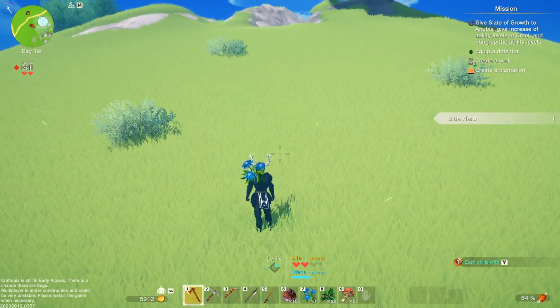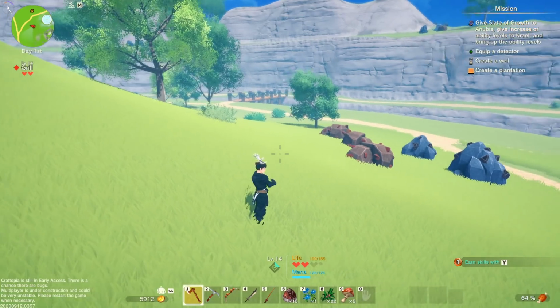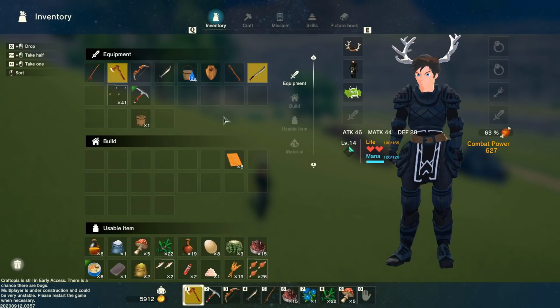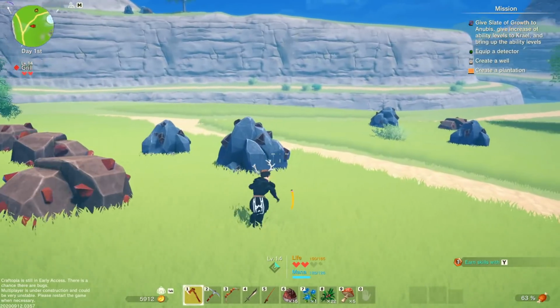Oh, flower. Blue herb. Okay, I don't think I've gotten that before. I didn't realize, I actually hadn't checked my inventory. This is a little full. This is fine. This is not so good. Right away.